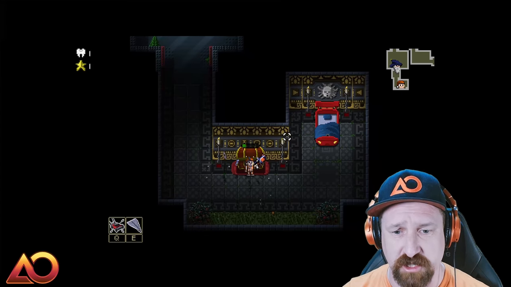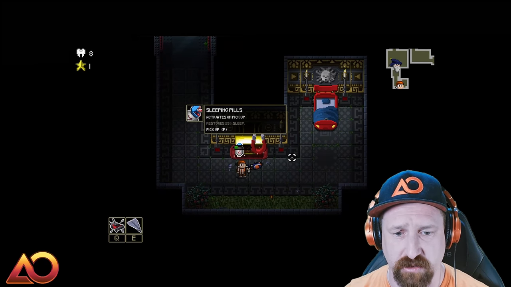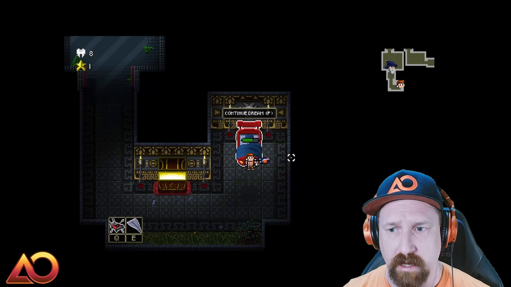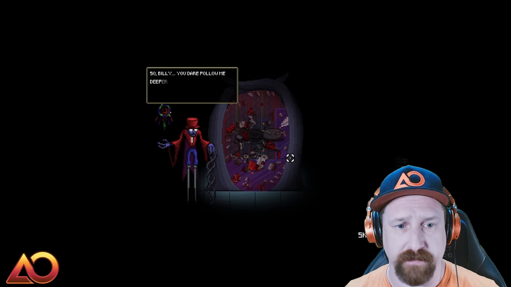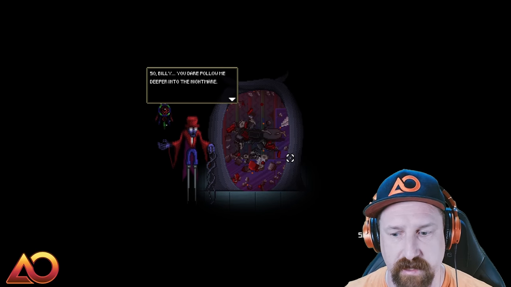We got a boss chest. Yes, queen. We've got some more saving pills. We've got an electromagnet. Love it. And now we'll continue the dream. So short-ish sections between bosses. I love it. Oh, Billy, you dare follow me deeper into the nightmare?